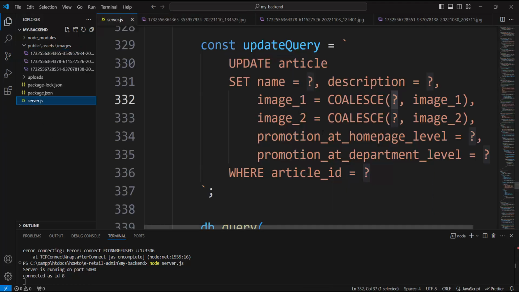It is this COALESCE SQL function with two parameters. If there is nothing here, it would be image one. If it is filled, it would be the new image instead of the question mark.